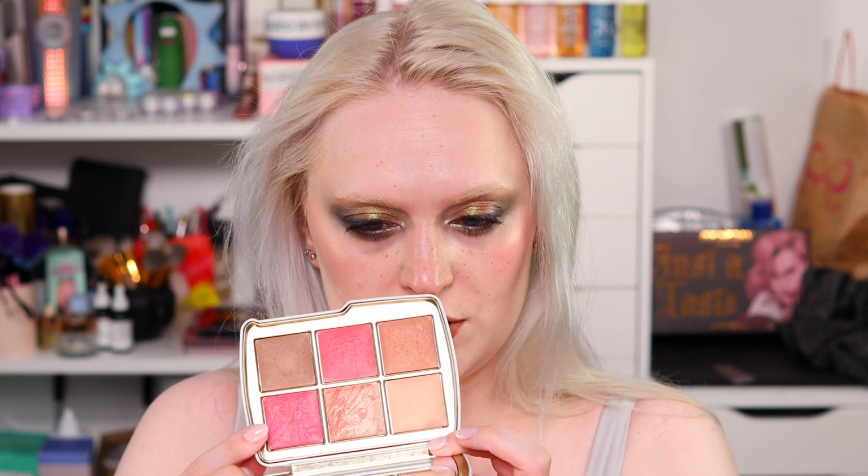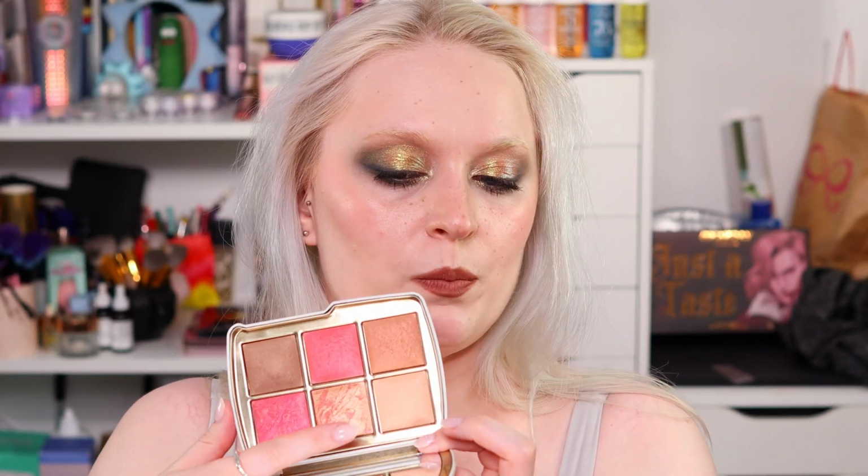Then what else do I have on my face? From the Hourglass palette, I use this blush, this highlighter, and this powder under my eyes. It seems to be good so far. Cannot say that it's something bad looking. Maybe I needed to go a bit more on blush, but then I have the Nyx as my contour today. And on the lips I have Endless Cacao by Make Up For Ever.